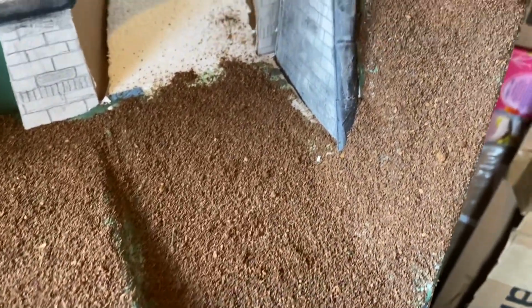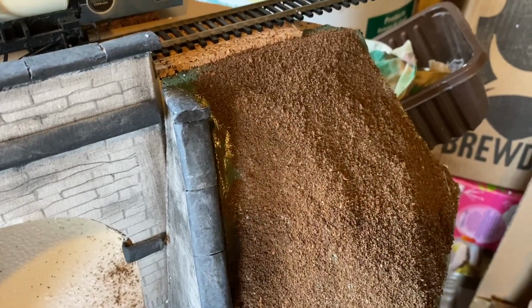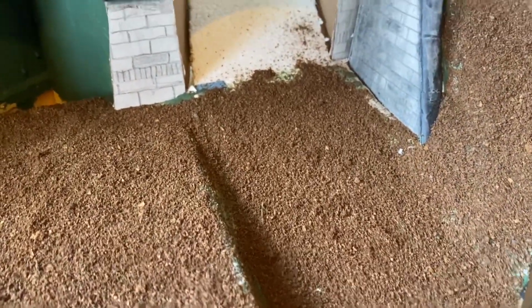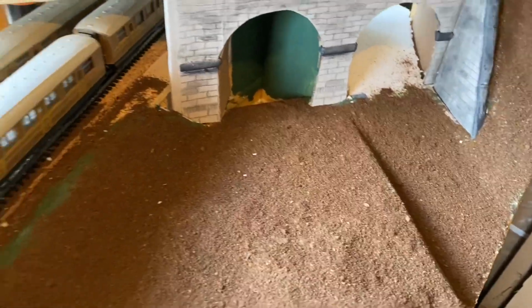I've also done a bit on the road just for now anyway, just to see, but I'm very much using this as a blank canvas to trial and error different techniques. So this probably will end up being a concrete type or tarmac type road when I do it, but in the meantime, let's just try out the different methods.